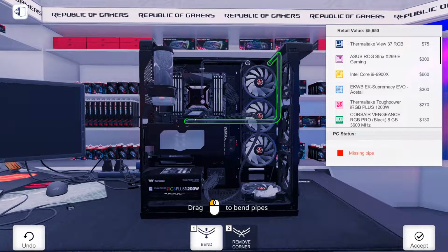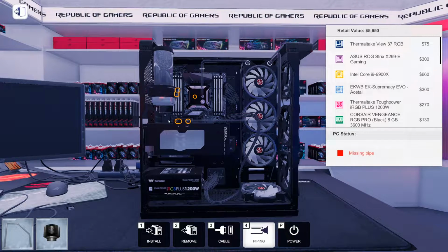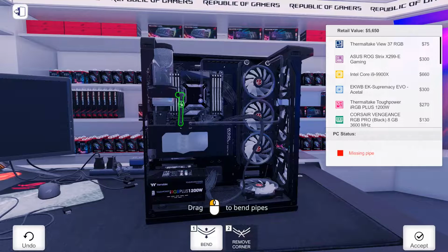I think that's going to look pretty sweet. Now, obviously, we could go way down and come back, but I want to leave the window open. That's going to be full of green coolant. And we can also, I think, light it up RGB if we want as an option. So, that'll be kind of fun, too. This will be a nice, short little bend here. Something simple like that.